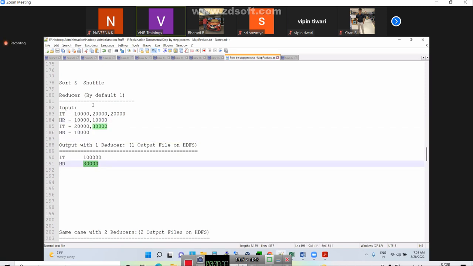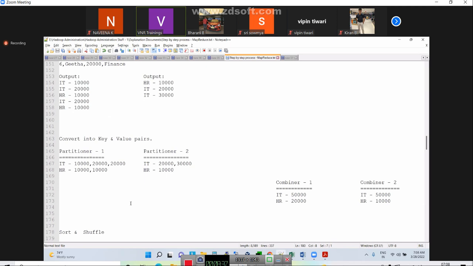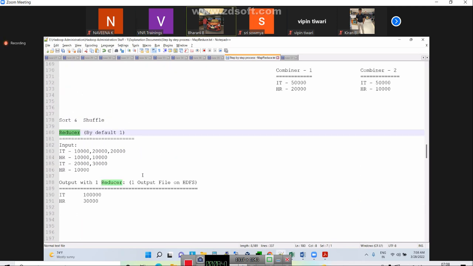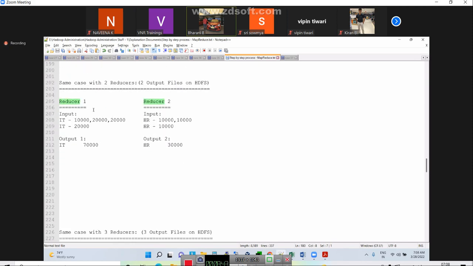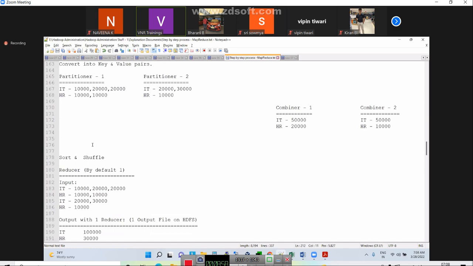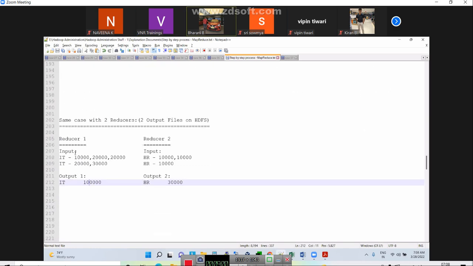So if it is a single reducer, there is no confusion about which reducer IT should go to and which reducer HR should go to. No confusion at all. But in case you have two reducers, who will decide that the first reducer should take IT and the second reducer should take HR?